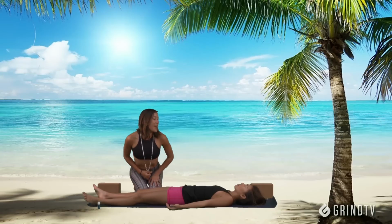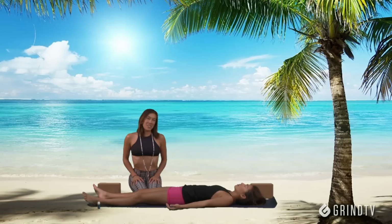And then take your time. When you're ready, wiggle your toes and your fingers. Rotate your ankles and wrists. Stretch your arms up and overhead.